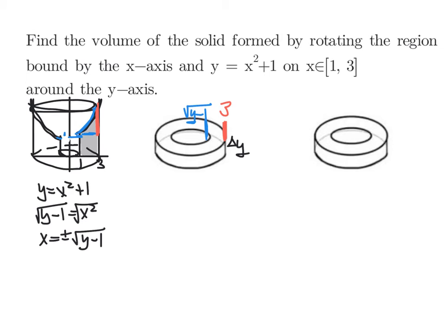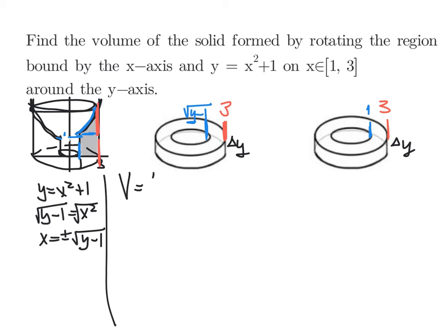The bottom region is going to be calculated in a similar way. It's also thought of as a horizontal area, so we'll have this horizontal washer, and its height will be delta y. When we consider its 2 radii, the outside radius out here is going to be 3, just as it was in the last washer. But it's the inside function that's different. We'll just have this vertical line, and the distance from the y-axis over to that vertical line is just 1.